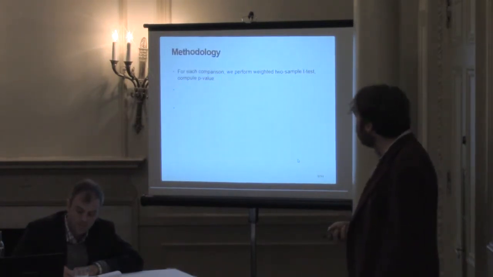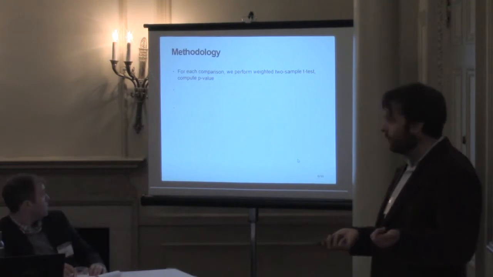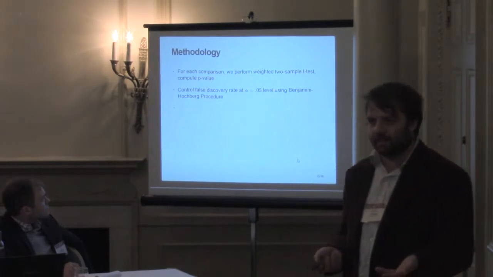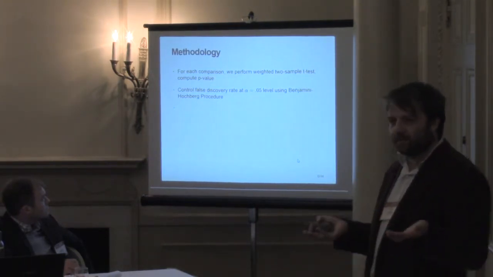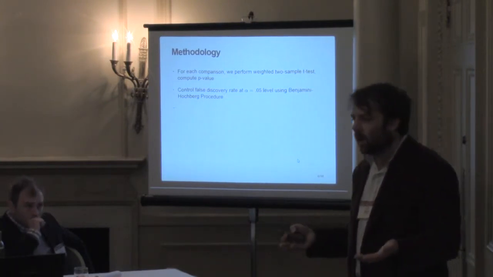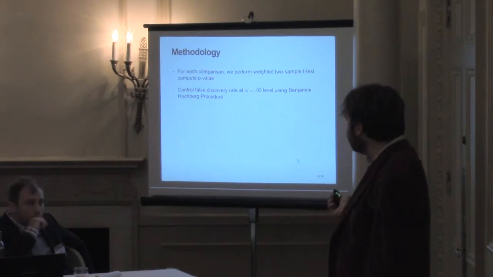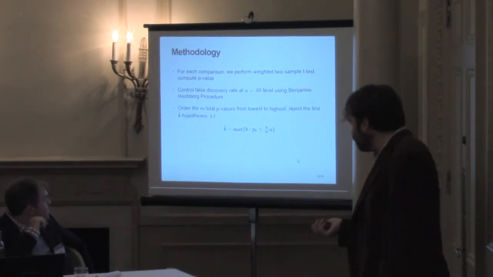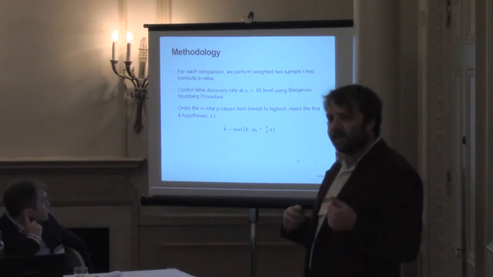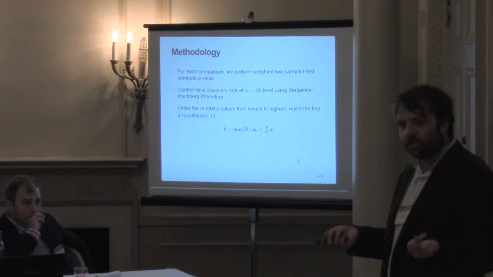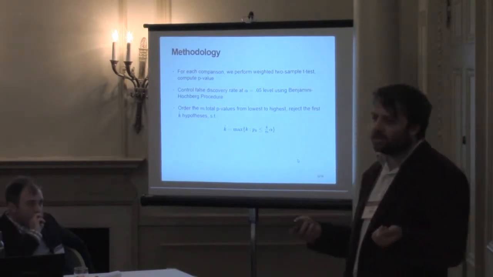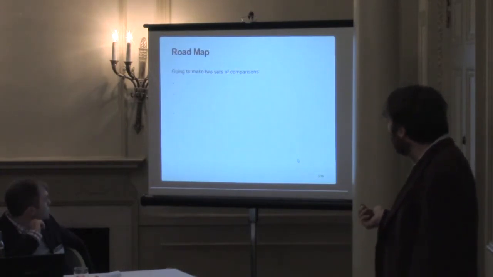So our methodology here is we're going to do weighted 2-sample t-tests. We're going to compute a p-value. Then we're going to use this false discovery rate procedure that's very popular in biostatistics to control the number of false positives that we get. We're making 300 comparisons, so just by chance, a lot of these are going to be below 0.05. To control for this, we're going to use the Benjamini-Hochberg procedure. Actually, I'll show you this visually in a minute. Basically, it's going to guarantee that in expectation, 5% of our rejections, that is our rejected null hypotheses, are actually false. That is, 5% of our discoveries are actually null results. And we're going to make 2 sets of comparisons.